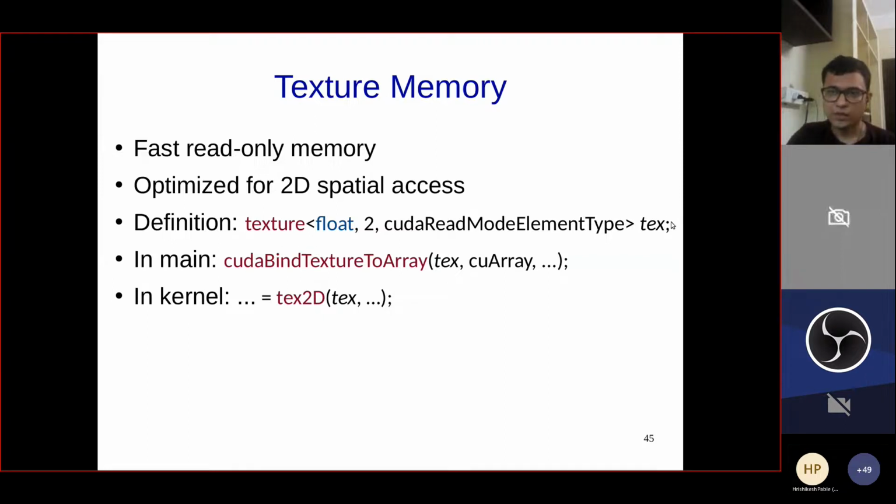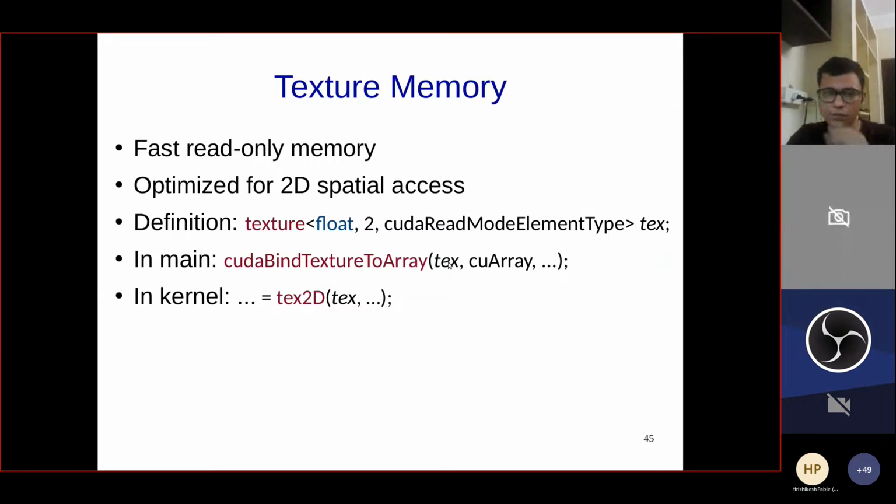So that is how you declare this variable of type texture, and think of it like some pointer to the array. And then once we have declared the pointer to the array, we need to point it to the actual array, right? For doing that, we use this cudaBindTextureToArray function, in which we pass this tex as the argument, and the CUDA array, which is the array allocated on the GPU using cudaMalloc and initialized using cudaMemcpy. That array will be bound with this tex pointer, which is actually a variable, but let us consider it as a pointer.